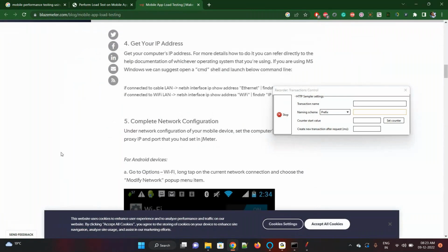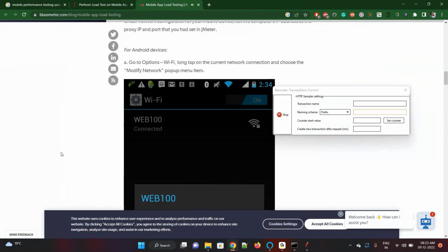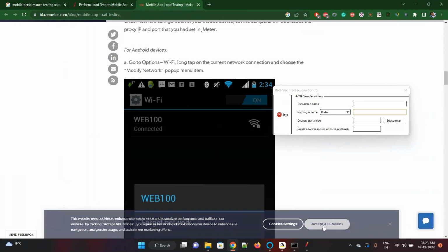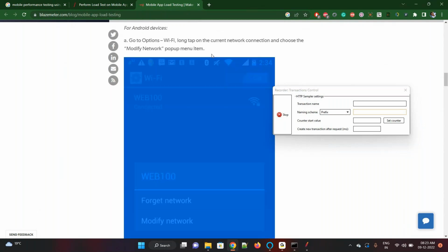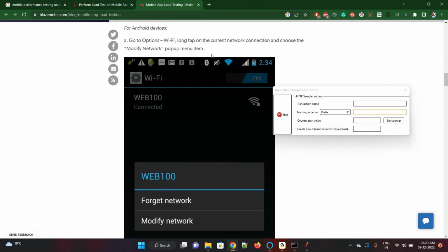You have to go to your Wi-Fi settings in Android. Click on the Wi-Fi and choose modify network on the pop-up, for whichever Wi-Fi is connected. This Wi-Fi should be the same one that your laptop and mobile are both connected to. Just give me a second. Just open your Wi-Fi settings in the phone.